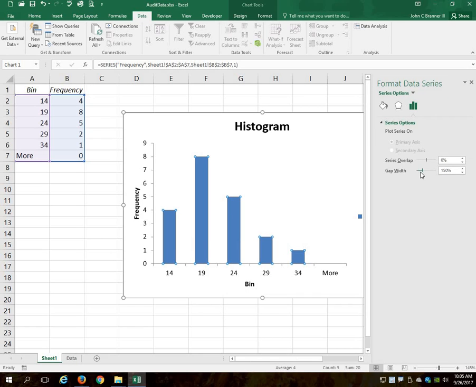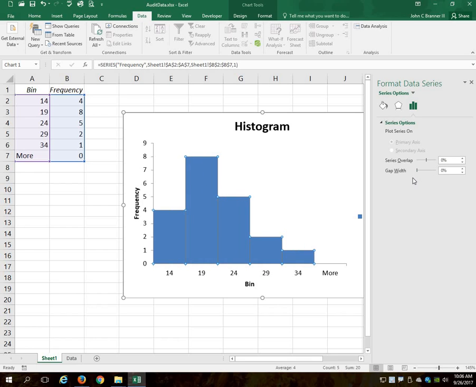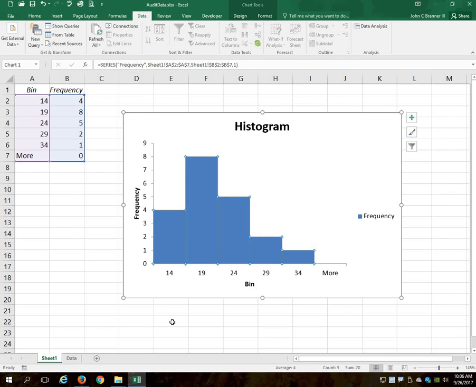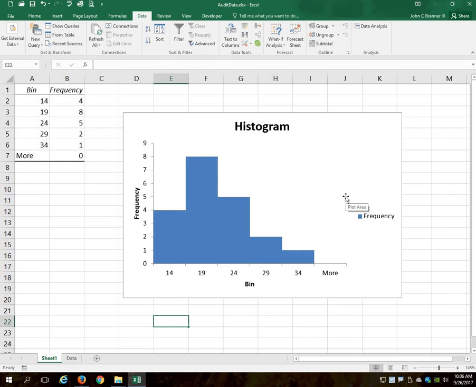Then over on the right, you're going to see this Gap Width. Now, if you put the gap width farther out, it's going to make our bins a lot thinner. And if we bring it all the way to the left, it's going to close the gap between all of them. All right, so that's what we're really looking for. So we're going to just go ahead and leave that there and then close it. And this is your resulting histogram. And that's how you make it happen. Okay.